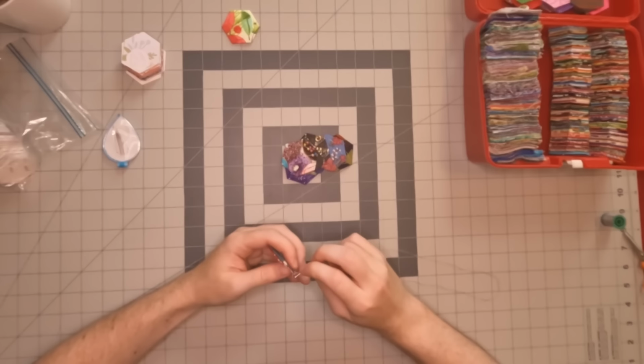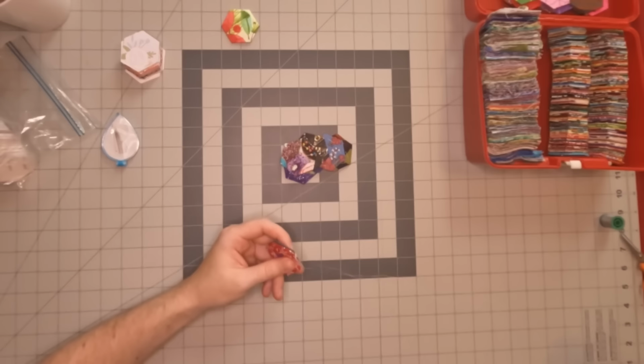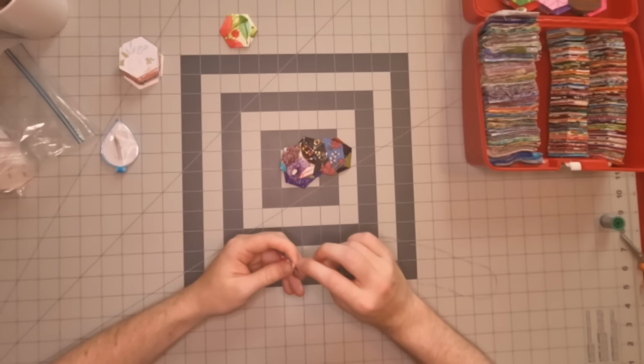This is another reason why I've chosen to do thread basting rather than glue basting, is because the needle goes through better, and I find that I'm going through just the fabric at the end, not the paper. Whereas when I was gluing, I was going through the paper too, and I didn't like that. This way, my needle glides through better.